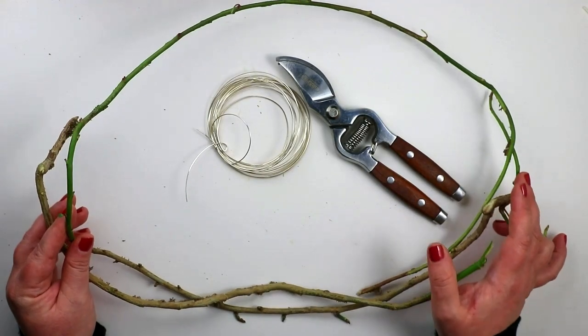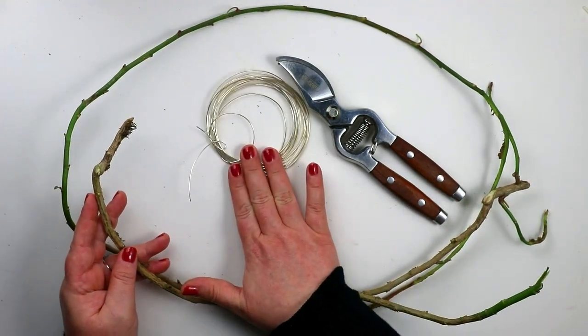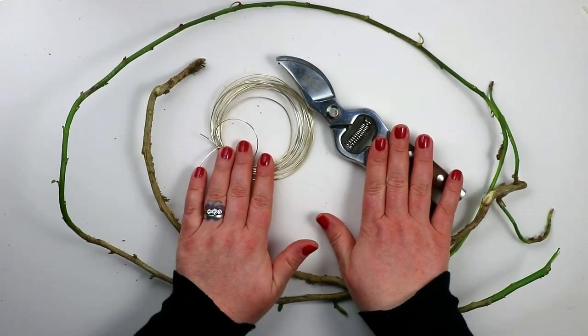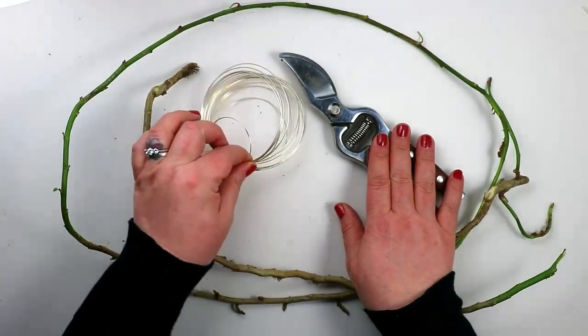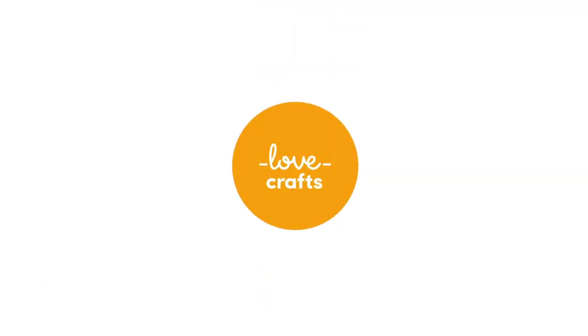All you will need to make your little wreath base is some medium length ivy vines, some floristry wire and secateurs to cut the wire. You don't need secateurs, you can have just some old scissors that are able to cut this wire. It's not very thick wire, so you'll be okay.